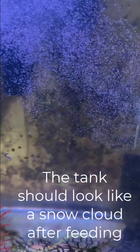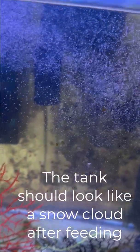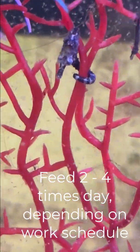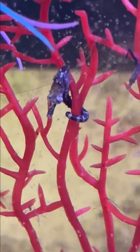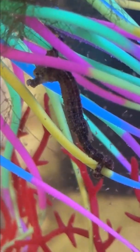And I add enough of it to cloud the tank and I do this during the work week usually twice a day. First thing before work I really load up the tank and then when I come home I do another feeding. On the weekends I usually feed a little bit more often, sometimes as many as three or four times a day.